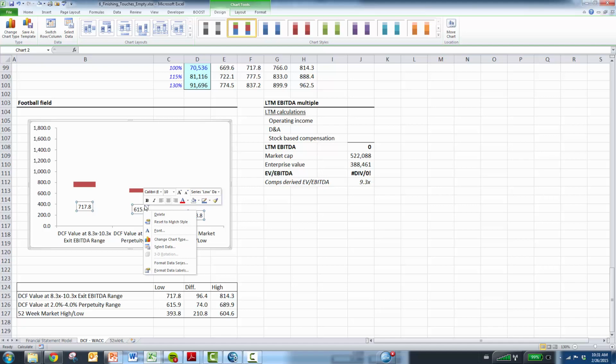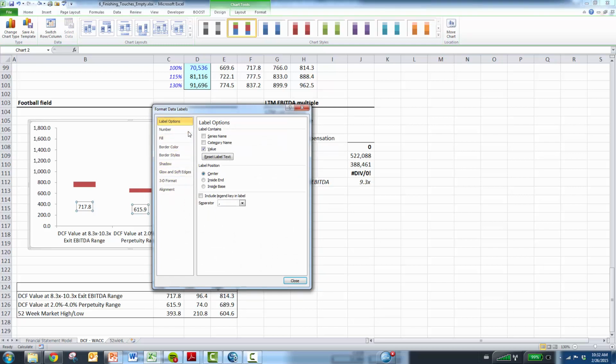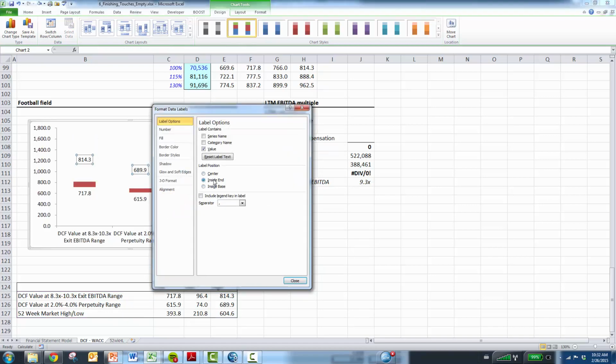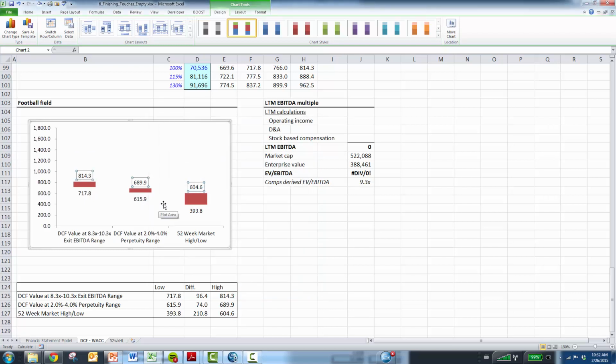So there's a way that I can do that. I can position it on the inside end, on the inside base, or in the center, and I want it on the inside end. And I'm going to do the same thing here. I'm going to take that top part, add data labels, and position it on the inside base. Now I've got it doing what I want it to do.